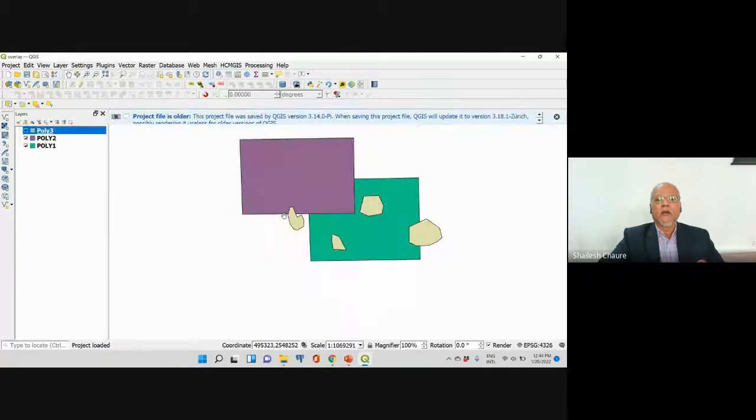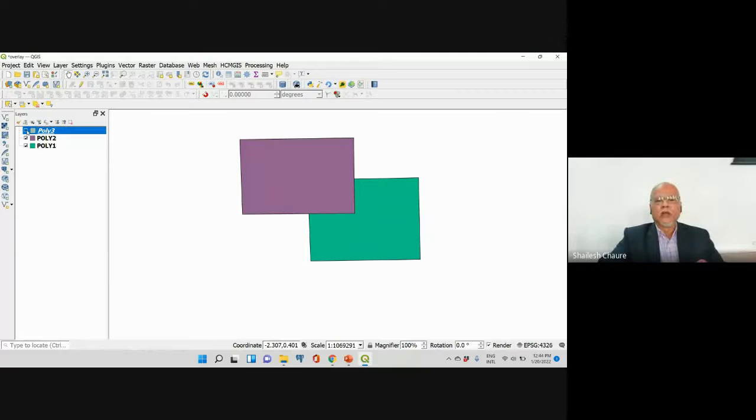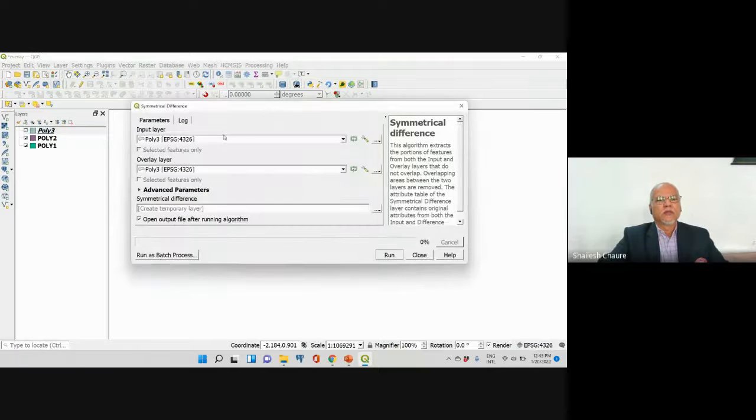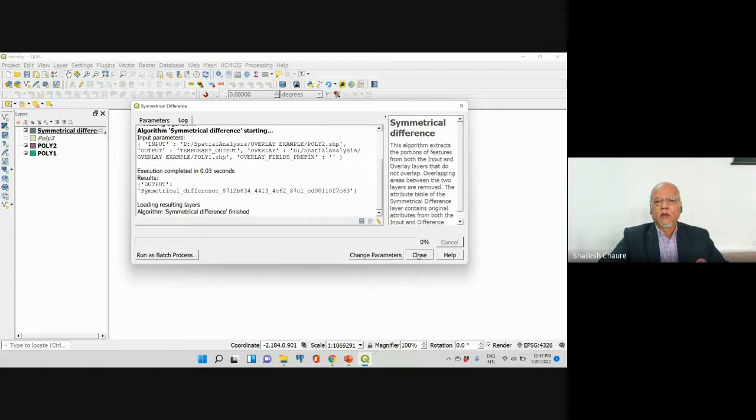Suppose I have got these two layers and I want to perform the symmetrical difference. So I take polygon 2 and polygon 1 and say run, close.